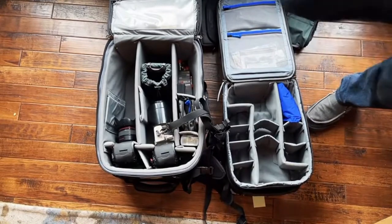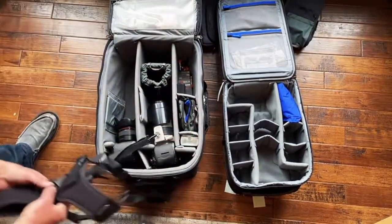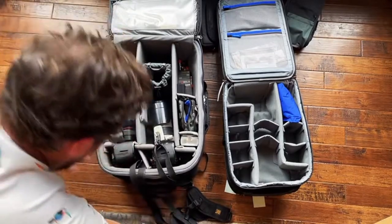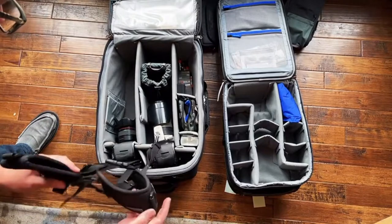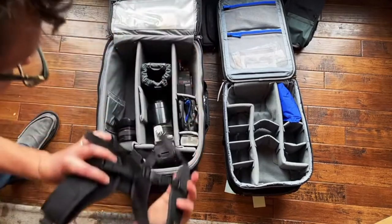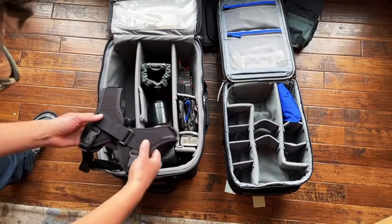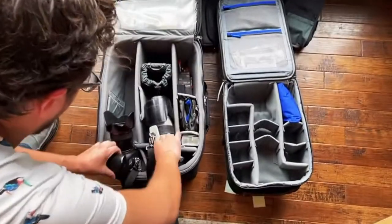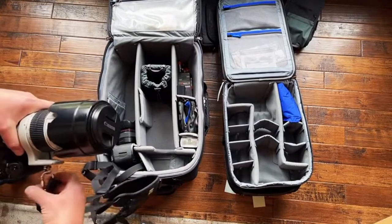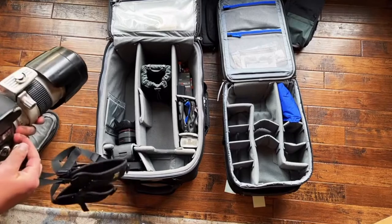This is how I do my setup when I'm shooting for clients or doing photojournalism work. I always shoot two bodies. The way I have it set up, I want to be able to arrive and start shooting right away, so my lenses are already attached to both bodies. I've got one of these straps on there, so I can slip this over my head and pull the two cameras out and I'm ready to go.